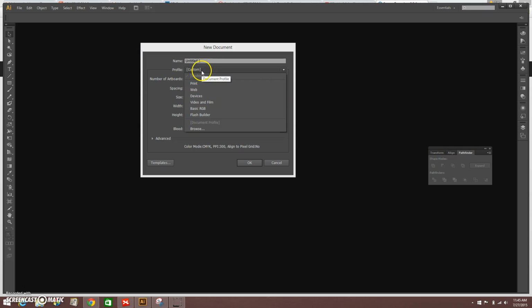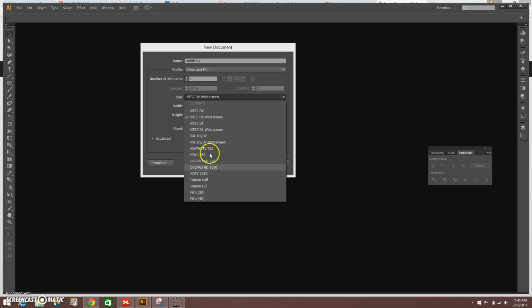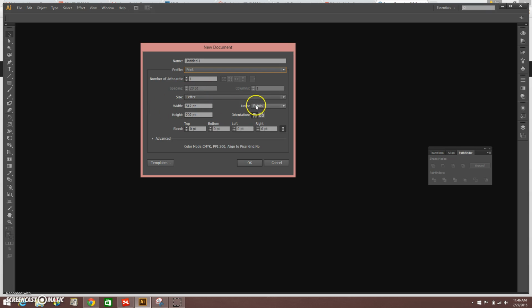If I were to choose a different profile, for example switching to video and film, under size I'm going to get something different. It's going to bring up the international standard sizes for video editing. But we're going to keep ours for print, and units are going to be set to inches. So that's pretty much it in a nutshell on how to set up a file.